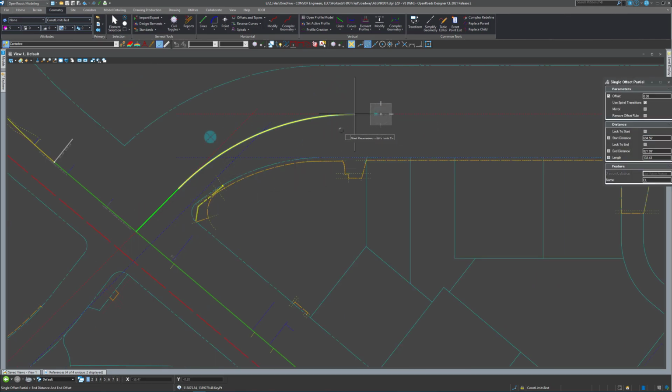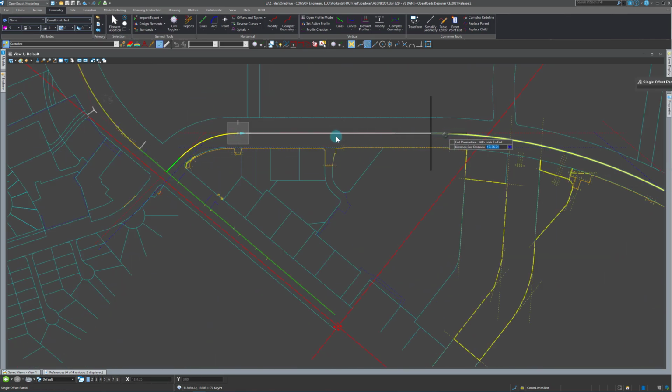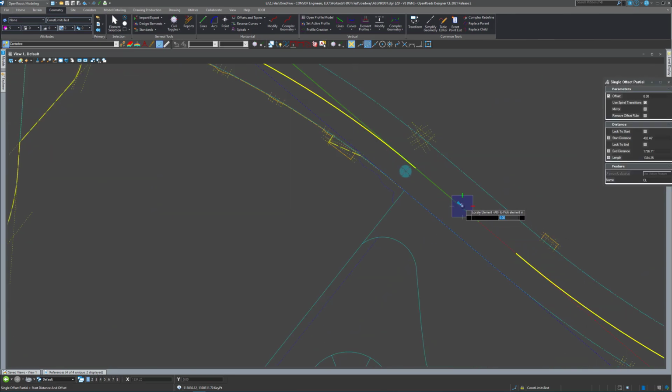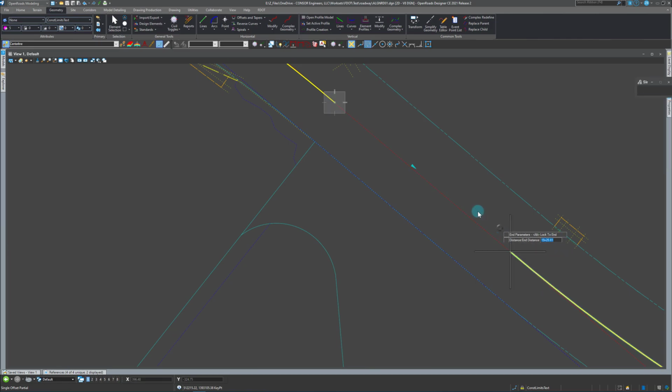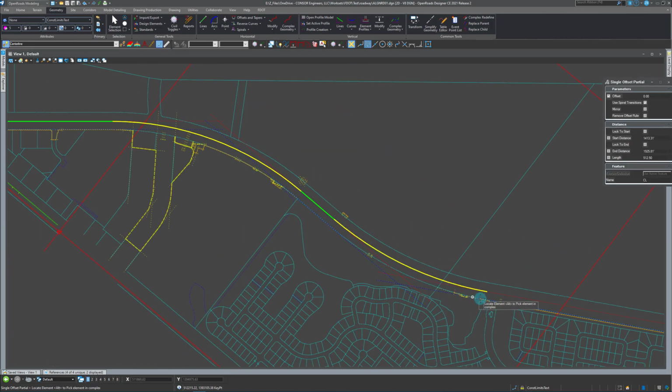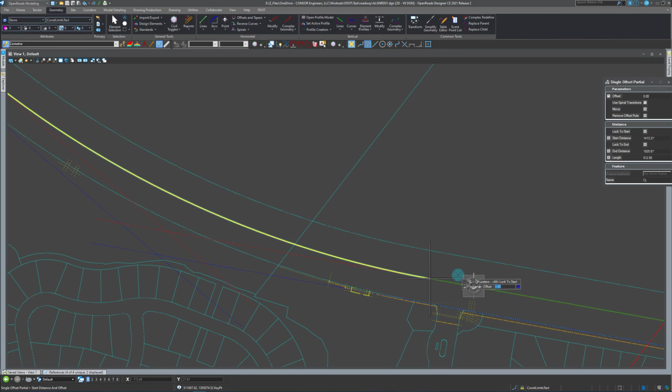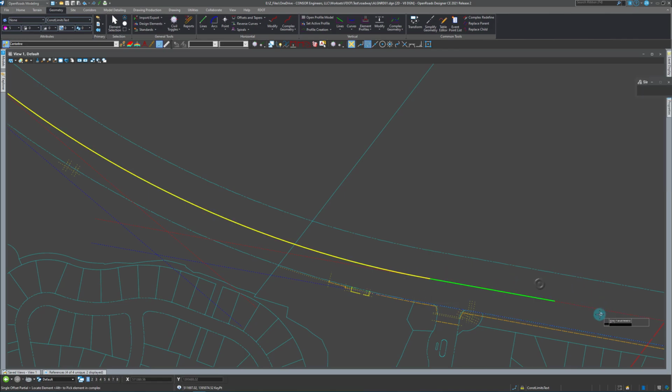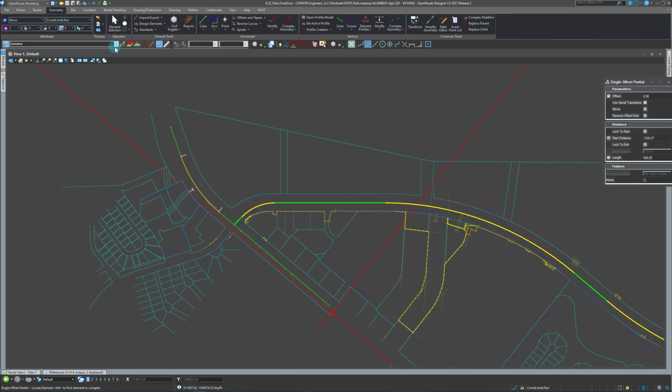Same thing up here, endpoint of the arc, endpoint of the arc, endpoint of the arc, endpoint. And then we'll just let this go out for 500 feet or something.